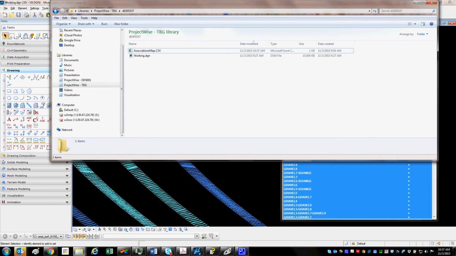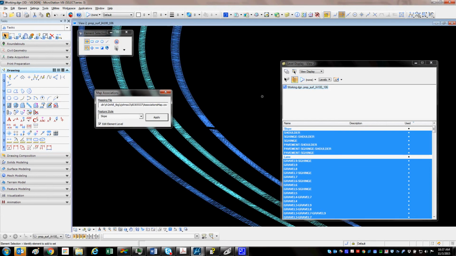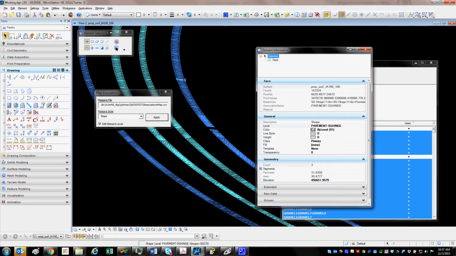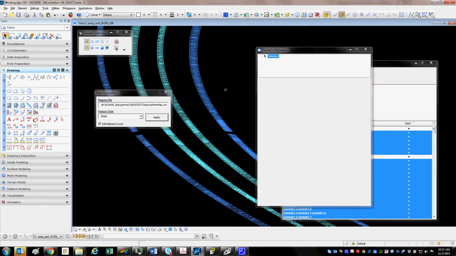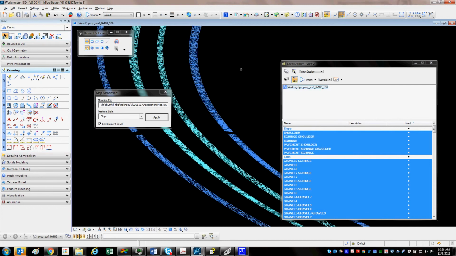Now, the really powerful thing about this, not only will it help you assign them, but for any subsequent imports, if you do import it, then now that you've got a defined material map, this material field within the LandXML, the importing, is going to be filled in according to what it finds in that material map. And so it's going to then automatically assign the level to be according to that material. And so the more complete of an assignment map that you build, the more completely it will assign this according to your intention.